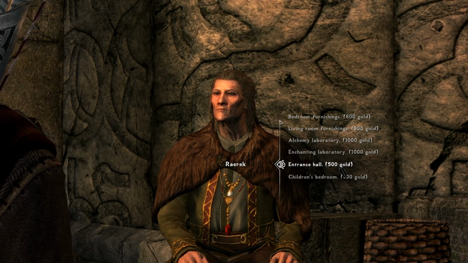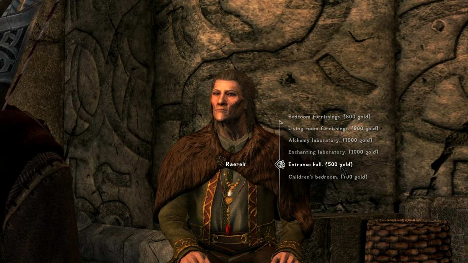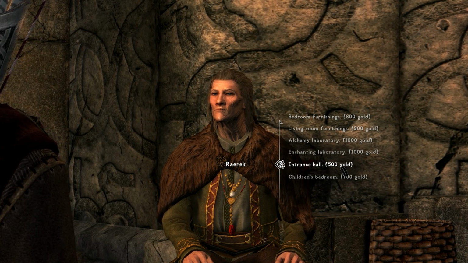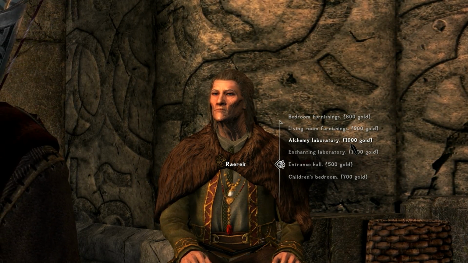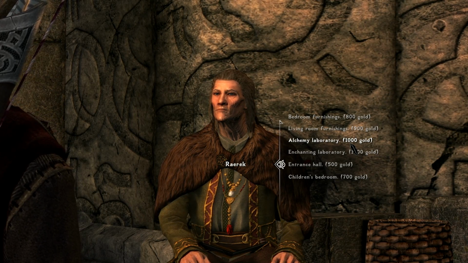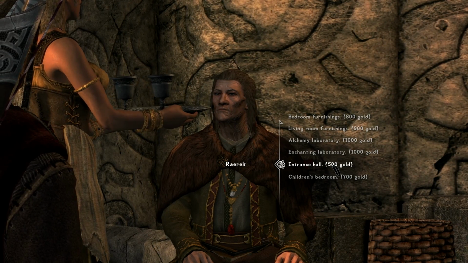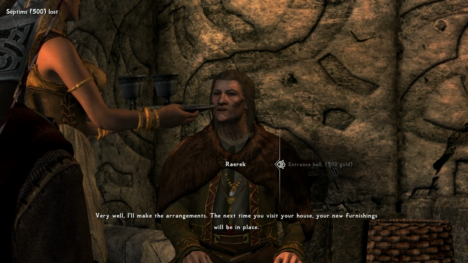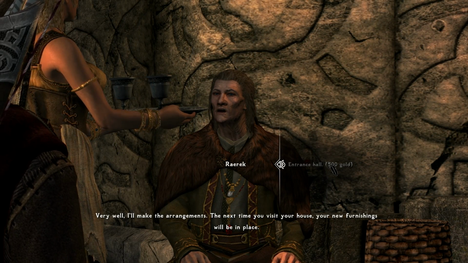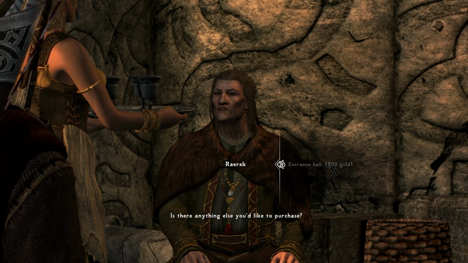So let's see, if I just want the entrance hall and the bedroom, that's going to be 1,300 plus alchemy, so that'll be 2,300, and I don't think we have enough coin on us for that, but let's go ahead and get the entrance hall. Very well. I'll make the arrangements. The next time you visit your house, your new furnishings will be in place. Is there anything else you'd like to purchase?